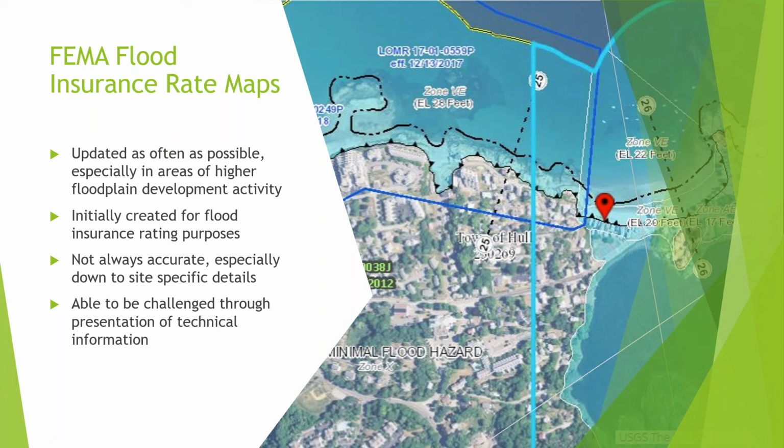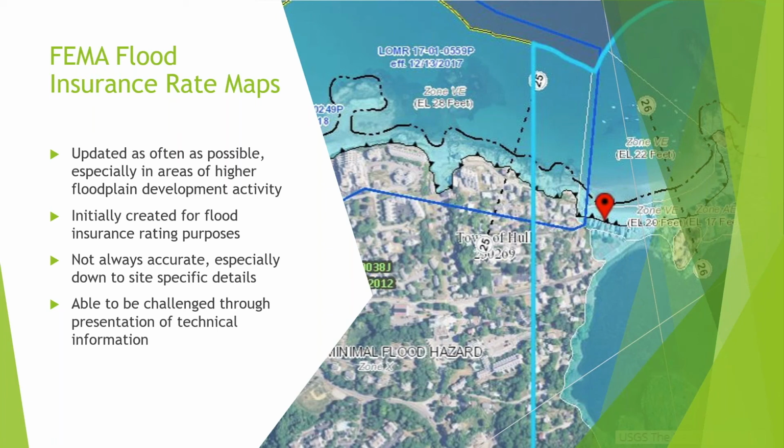A good note for those of you in the central or western parts of the Commonwealth: FEMA is updating those maps as we speak. It's a 5 to 7 year process, and for most of those in Western Mass right now, they're probably in about year 2 or year 3. So you will be getting some new maps 2, 3, 4 years from now in Central and Western Mass, which is long overdue because most of your maps are from the 70s and 80s, which is basically unacceptable, but that's the way it is.